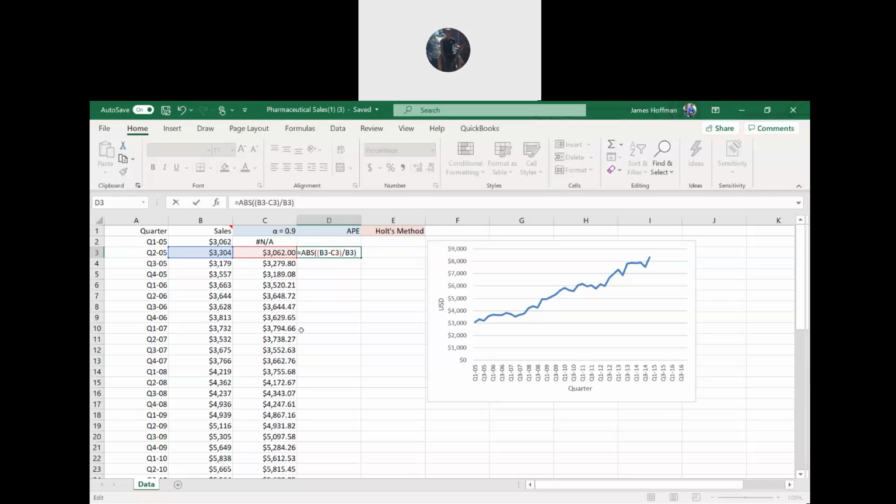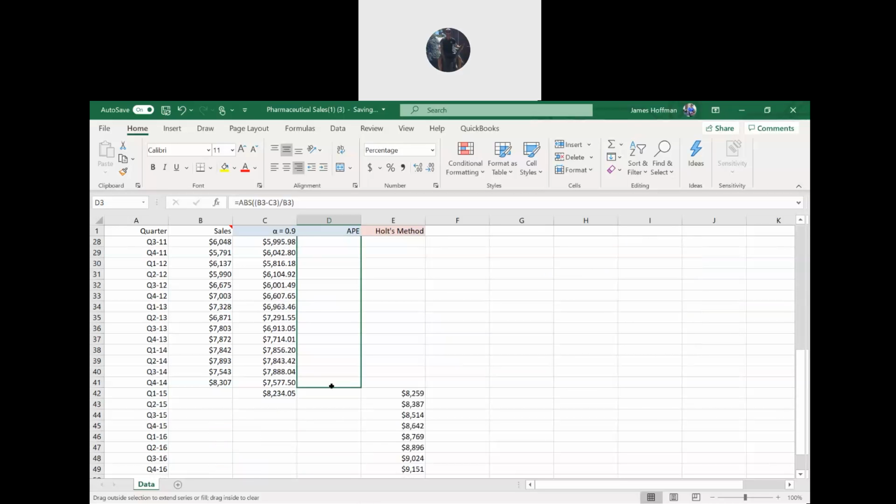So it's the absolute value of the actual minus the prediction divided by the actual. That's already in percentages, that's nice. Then grab the bottom right corner of D3 and drag it down to get the rest of the APEs, down to D41.